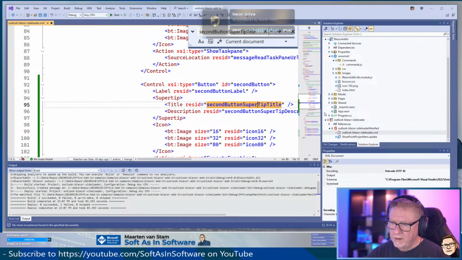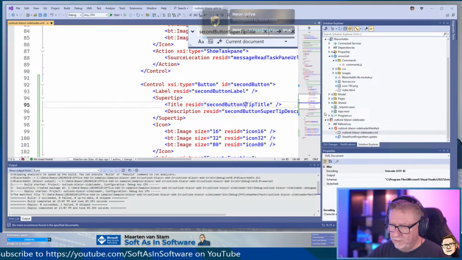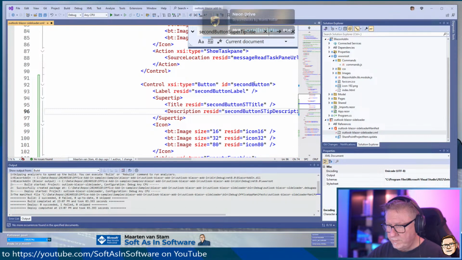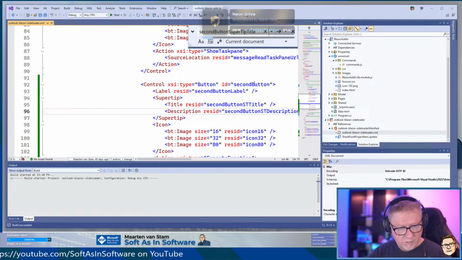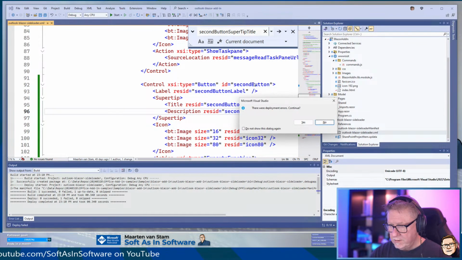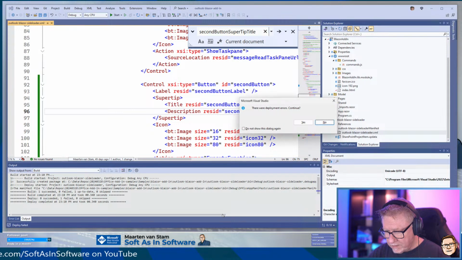Oh, yeah, that's changed, obviously. Second one as well. Still building. Still not loading. Why is it not loading?